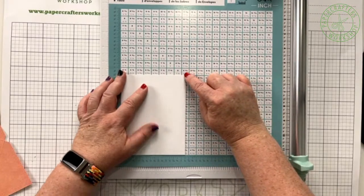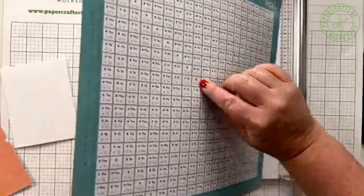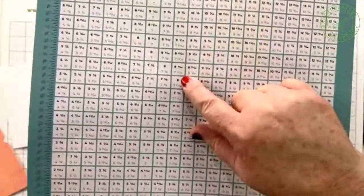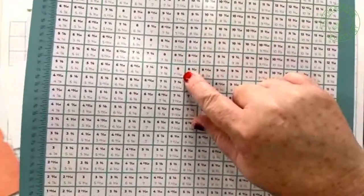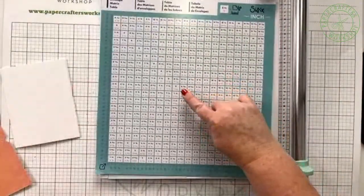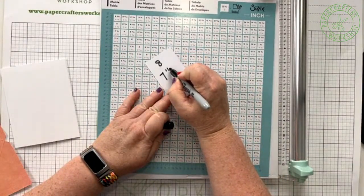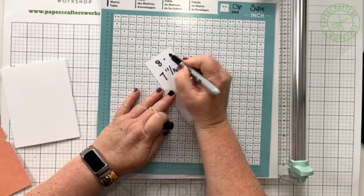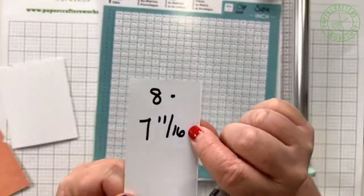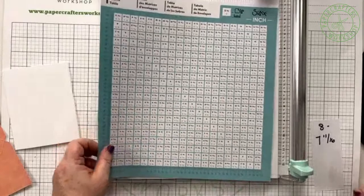So as I'm looking here, and this one's kind of tricky because it is right on the line, I'm going to go down into this square right here. And again, I don't know if I'm going to get close enough. There is a bold number on the top, which is an 8. There is a small number on the bottom, which is 7 11/16. And let me write it down here. So we've got 8 and 7 and 11/16. The first number is the size of the square that you are going to cut from your paper. The second number is where you are going to start scoring. And that'll become clear in just a second.